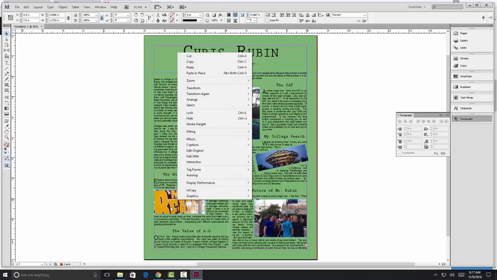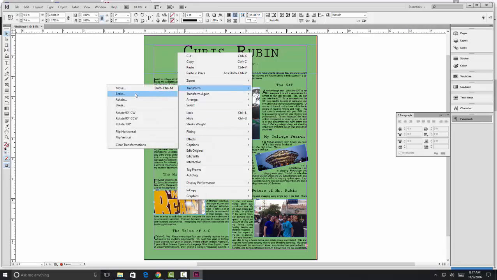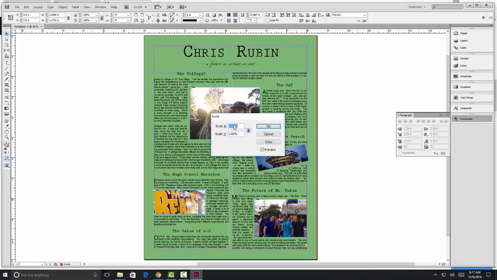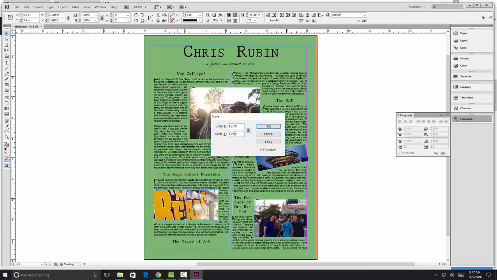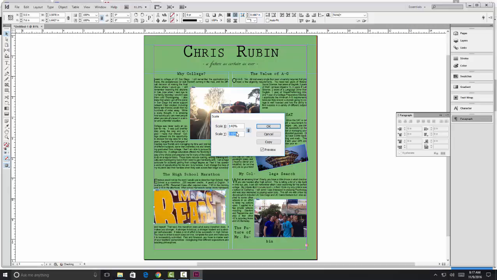Right here, I actually want to make this image maybe slightly larger, and so I'm going to right click on it. I'm going to go to transform, and I can go to scale, and that's going to allow me to either make it a little bit bigger, or maybe I'll even decide, yeah, I kind of like it a little bit bigger, and that actually fits well for me because having been a graduate of MA, that's too big though.